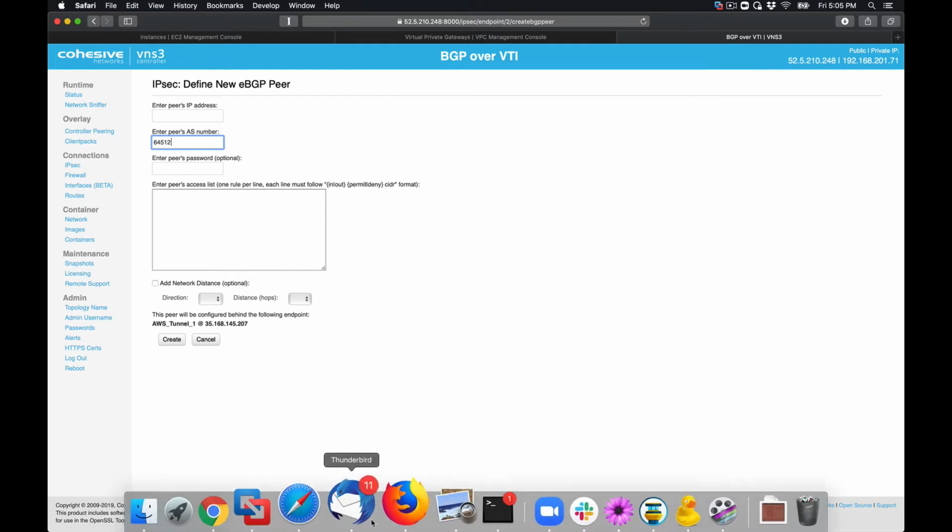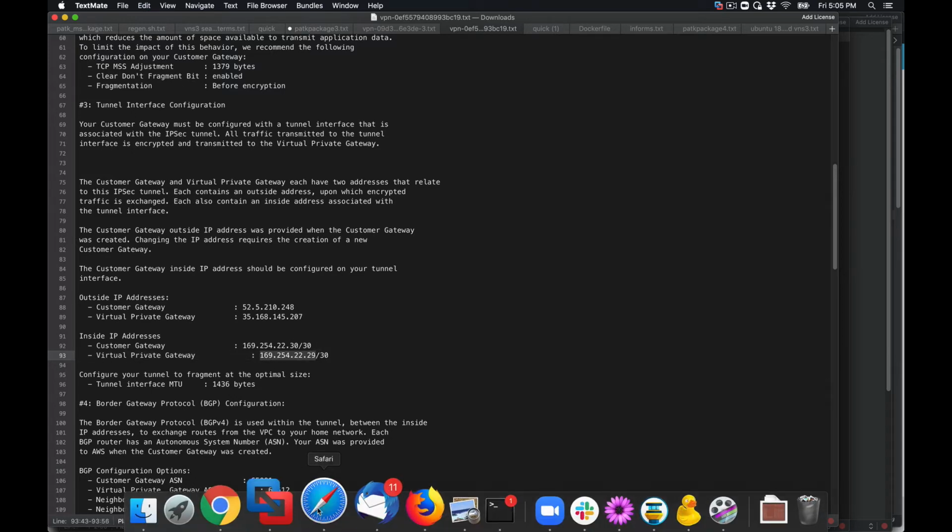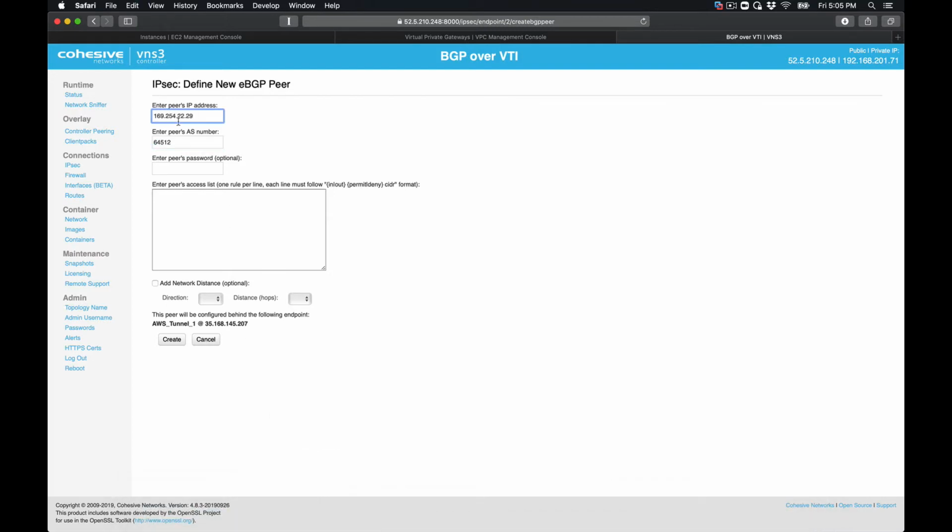So we need that peer address. So let's go get it from the generic document. So the address of the gateway is .29. So we're basically saying, go across the VPN to this .29 address using the BGP protocol, and you want to go talk to a thing that has a number of 64.512, and if they supported it, you would want to have a shared passphrase. At the moment, what we're going to do is we're not going to allow any routes to come in or out, but we'll be able to see where we're at before we do that.